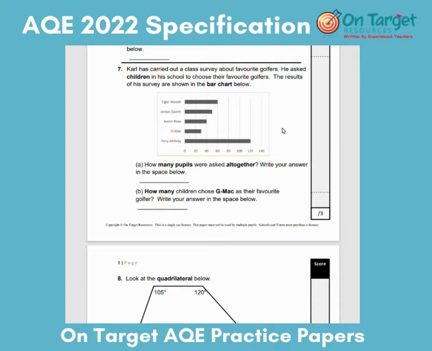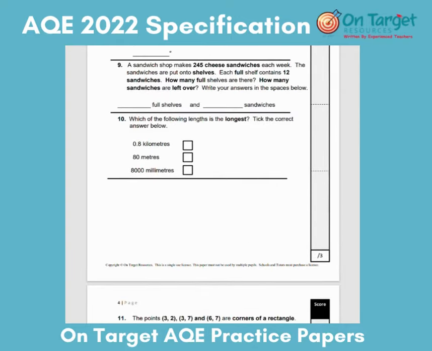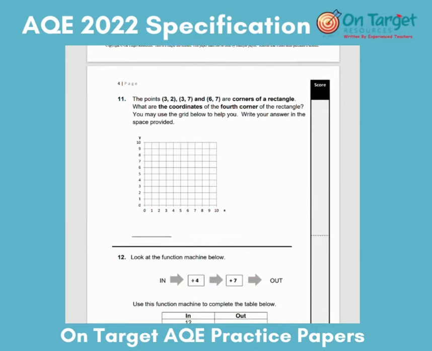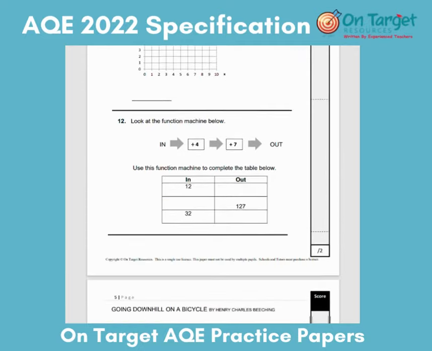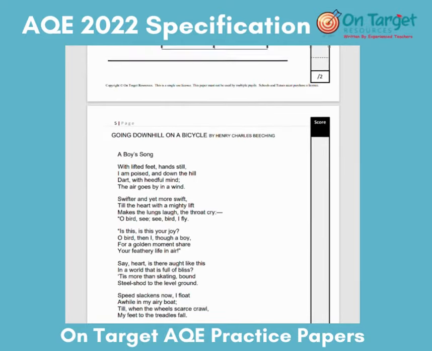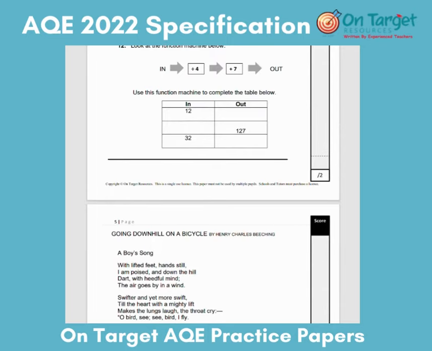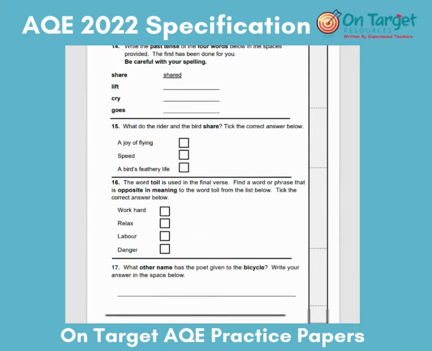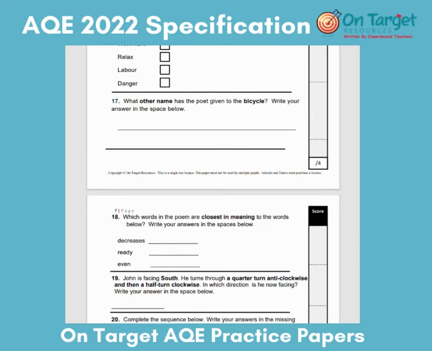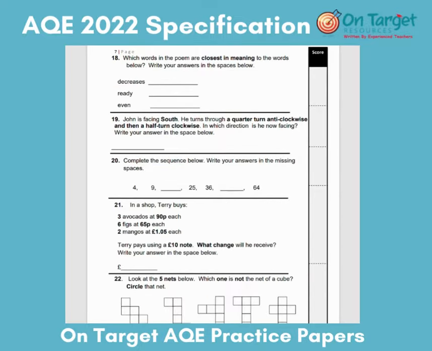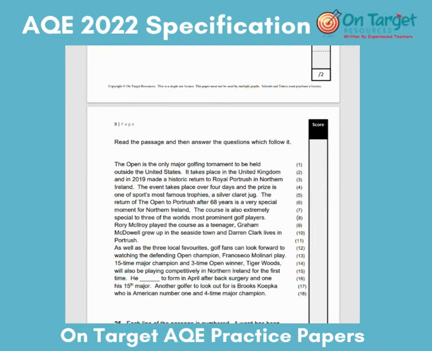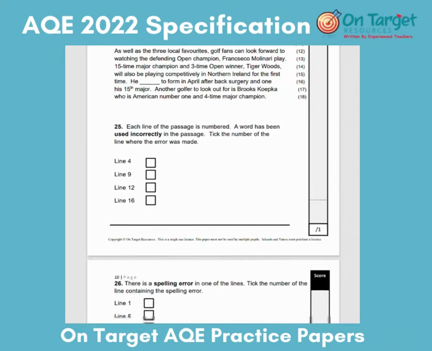They have also taken out quite a few of the 2D shapes, so your child will not have to name and describe a circle, a pentagon, a hexagon or an octagon. They've taken out negative numbers, so you're not going to find any negative numbers in our function machines. Let me see, they've also taken out the mean and the range, averages, and they've taken out probability. And the other one they've taken out is reflection on a diagonal line. So this has actually only occurred once in 2019, I believe, and that will not occur in this year's test either.